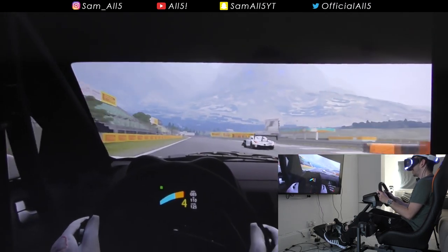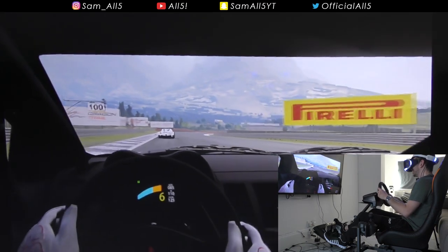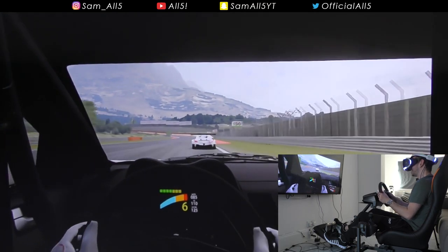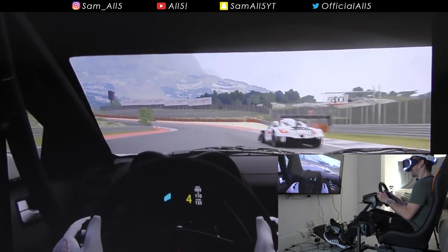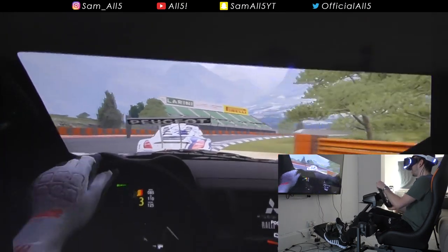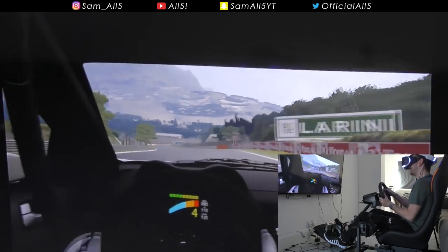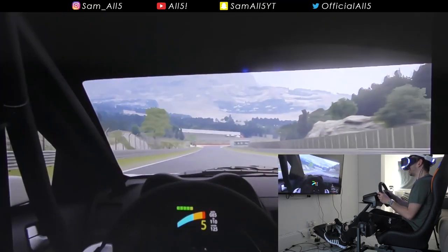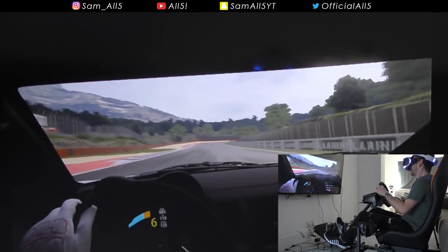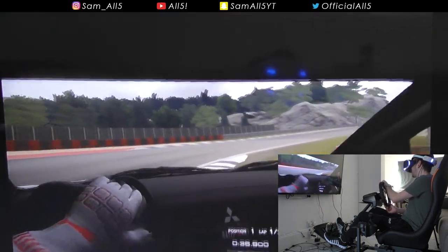Holy shit, this is insane. Okay, this is another level. Hard on the brakes, hard on the brakes, hard on the turn in. Holy. This has got so much grip. But I am going to lift off a bit. This has got so much grip. Oh my. Let's see how it corners around the corner.